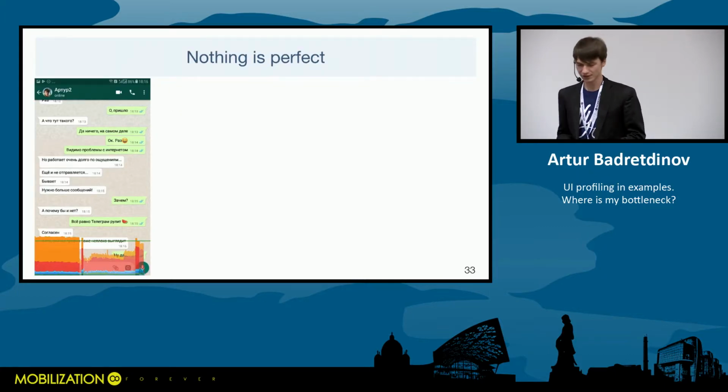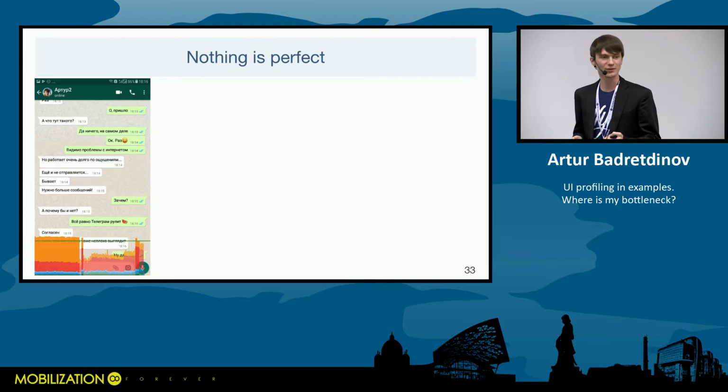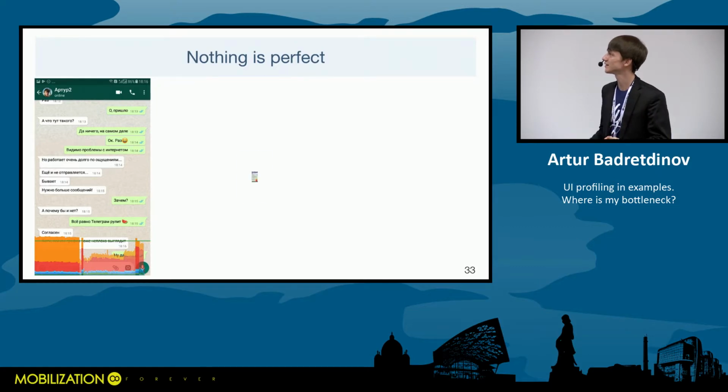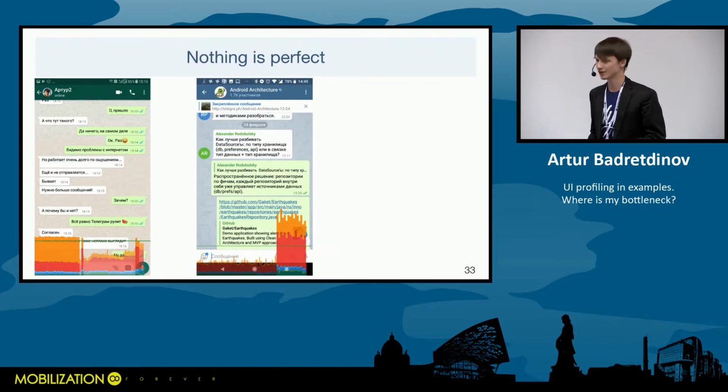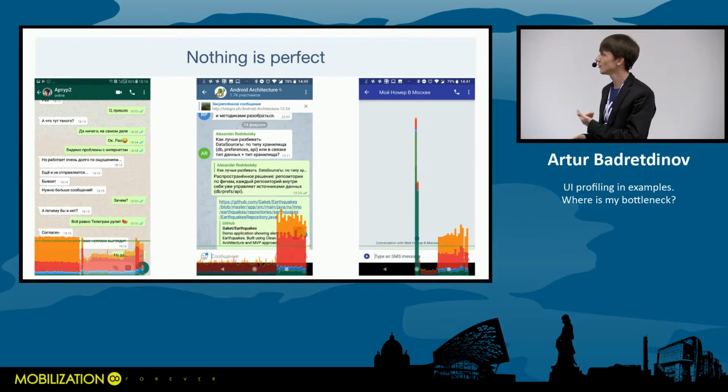And it's interesting that nothing is perfect. You would think that WhatsApp, with their tens or hundreds of Android developers, should do a pretty good job, yeah? And I saw that sometimes there is almost a wall of times when you are not able to get under the 16 milliseconds. And this is Telegram. And actually, I opened an SMS app on my Pixel, that's pretty strong in my opinion, and I saw the same problem.